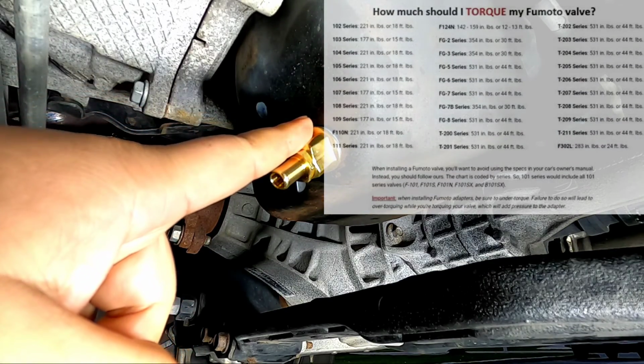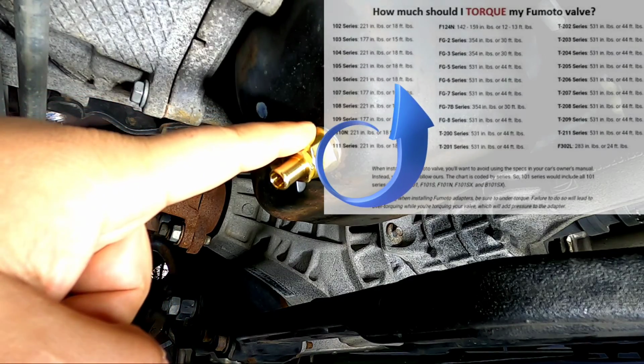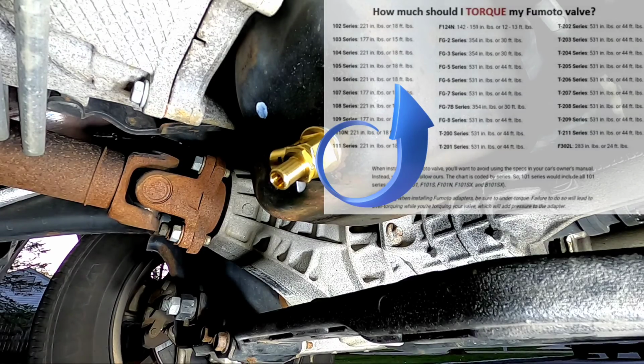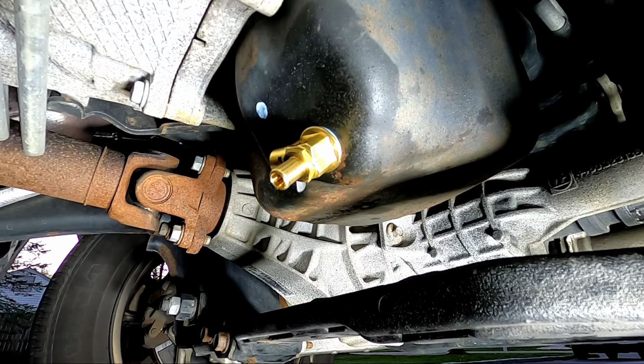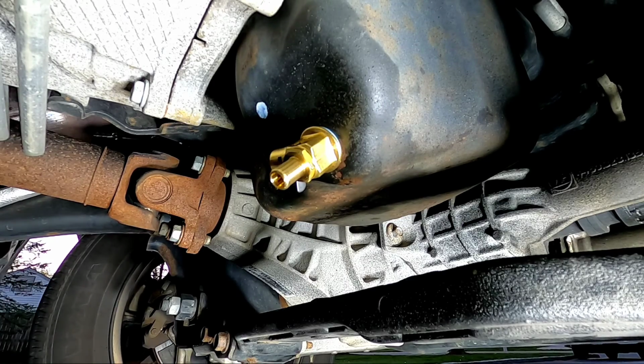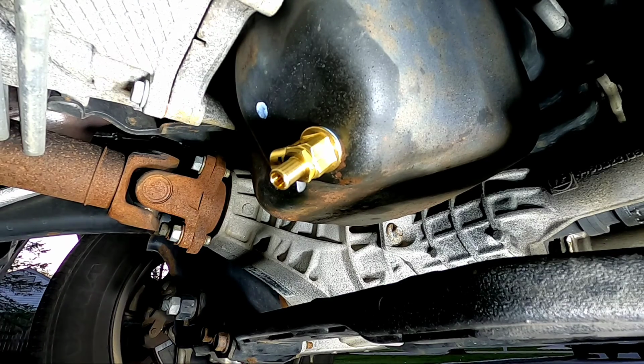Fumoto drain valves have their own torque spec. The F106 series is 18 foot-pounds, and that is the reason why I have my torque wrench adjusted to 18 foot-pounds. So that's a really important takeaway that you guys have to know.